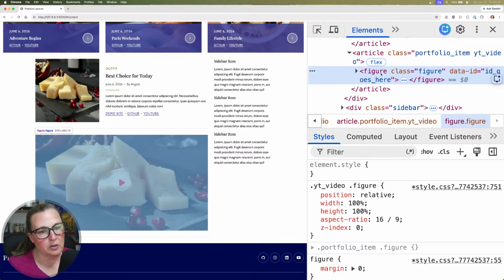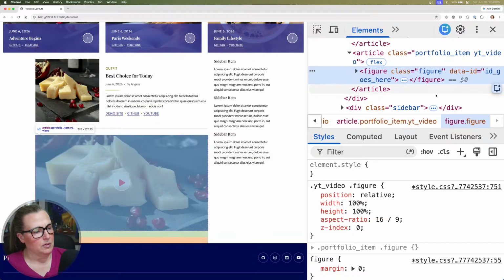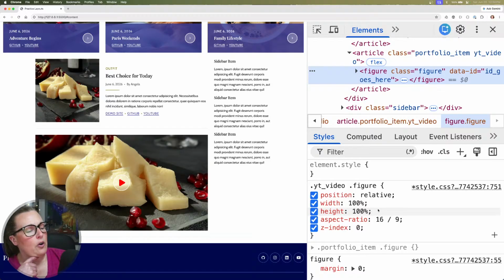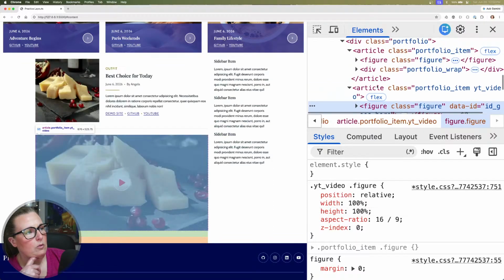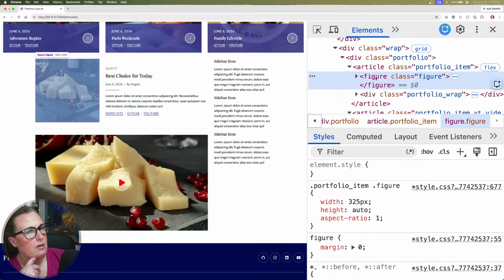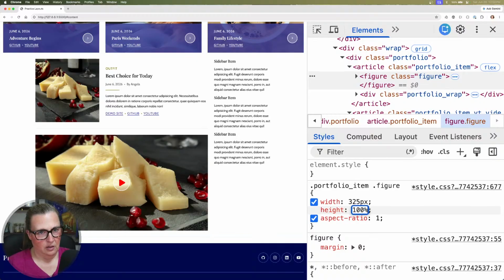Okay, so with height 100%, we have 876 divided by 492.75, 1.777777. That's the exact aspect ratio. Should I be putting height 100%? I thought I had to have height auto in order for aspect ratio to work. What about this right here? It's a perfect 325 by 325. If this is 100%, nothing changes. So maybe instead of doing media queries, we just add height 100%.